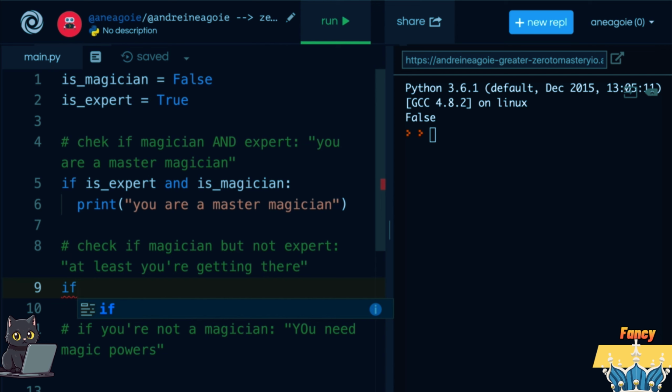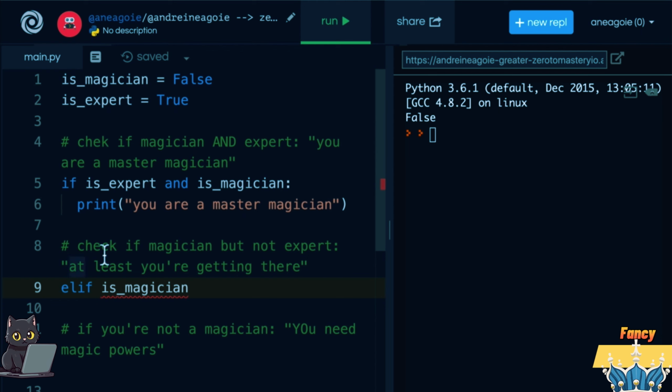And then next one, I'm going to say if, or I could even say elif if I want. And again, this is something that you can decide what you prefer. I usually like using elif if it's part of the same concept as the first one. In this case, yeah, we're still trying to figure out what type of user it is. So we'll use elif and we'll say we want to check if it's a magician. So that is magician. So we're going to check if that's true.